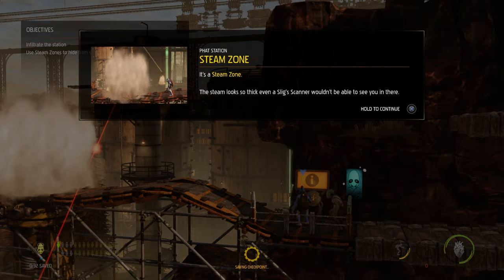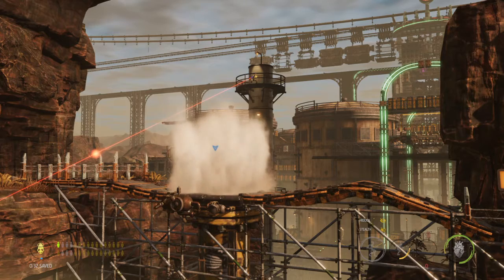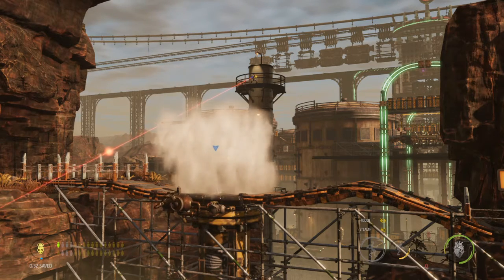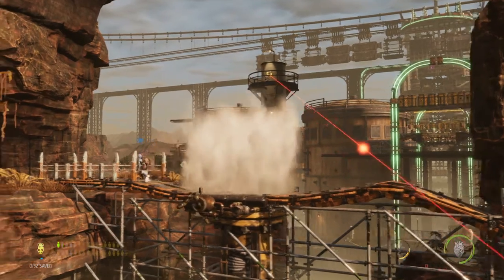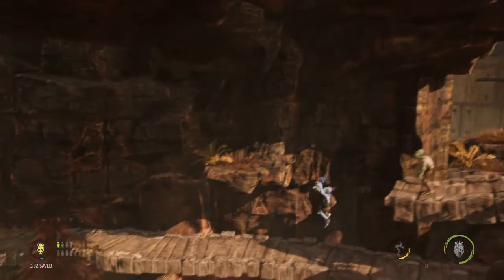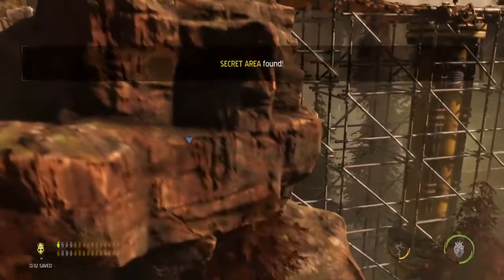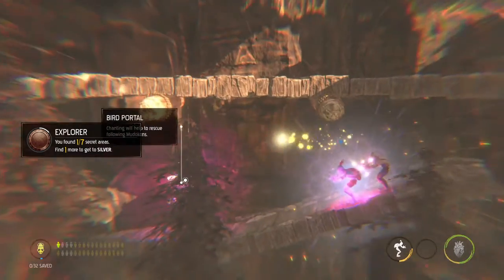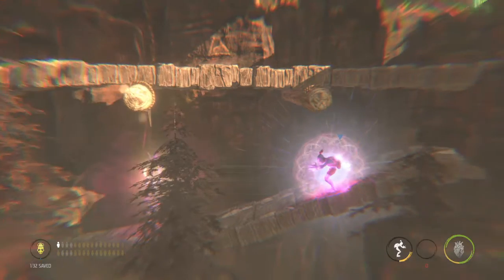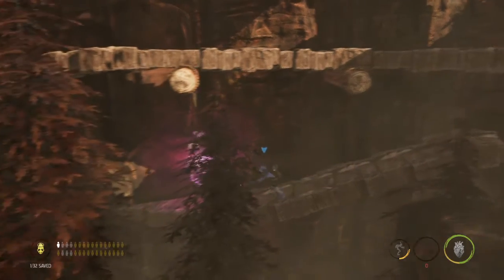Let's see here. The steam looks so thick, even a Slick scanner wouldn't be able to see me. You can see that in the distance, it's one of the Feeco Depot trains. We'll have a look at them later on. Ah, there's a bird portal, but how are we going to get over there? Oh yeah, couldn't believe I discovered this. Well, that's one Mudokon saved.